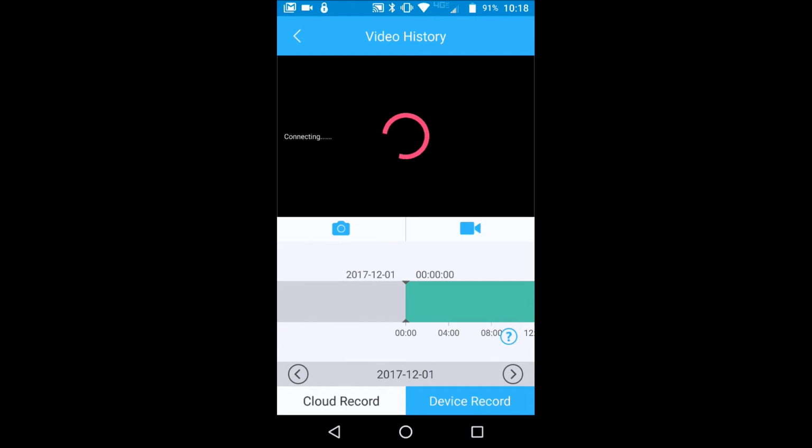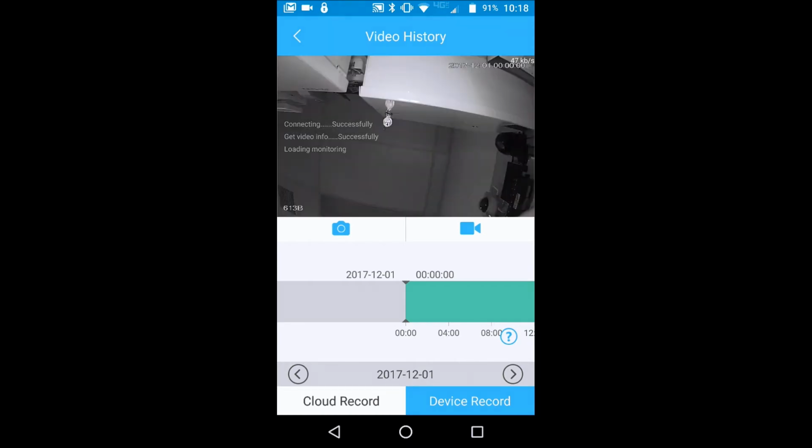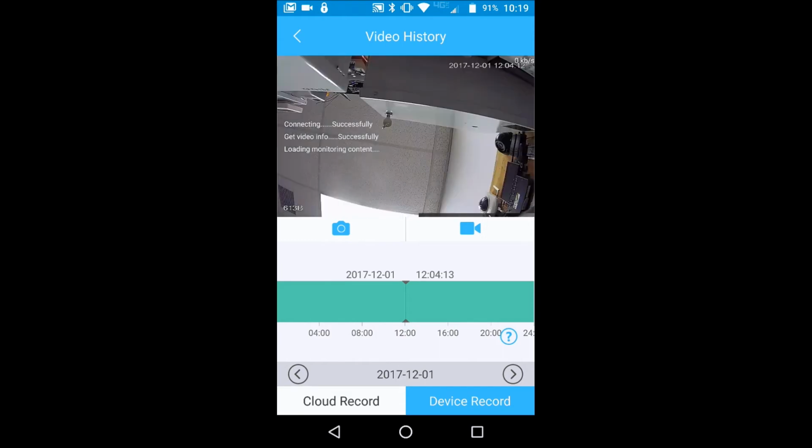And you have your timeline, and as you see, the date is still selected as December 1st. And in this screen, for device playback, you see a green bar in the middle. This is actually your timeline. You can press the question mark here. As you see, two fingers slide towards each other to zoom in and out. So if you put your finger on the green and you move it, you can actually see the time changing there. So if we say we go to 12 o'clock in the afternoon, it is in military time. That will load, and as you see on the top right, the time has changed.